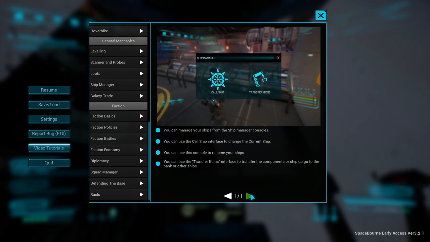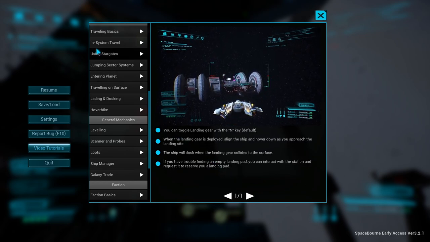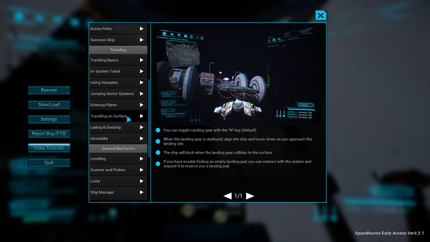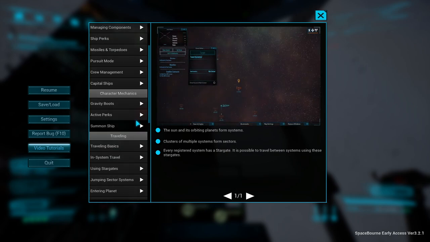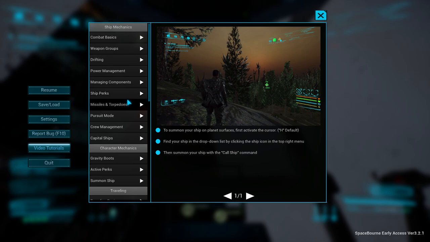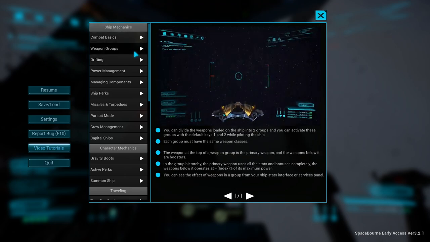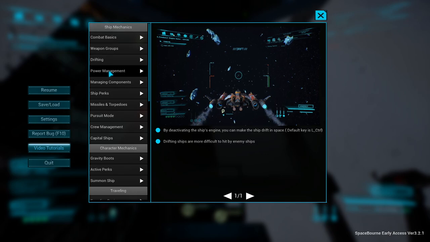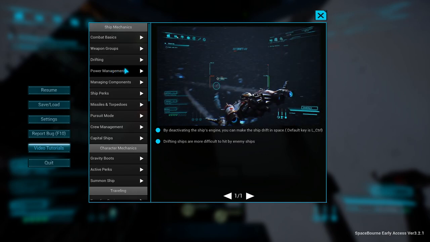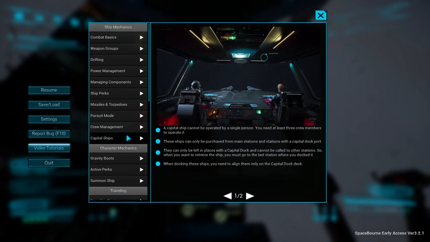You can manage your ships from the ship manager consoles. You can toggle landing gear with the N key. Solar systems form clusters of multiple solar systems. To summon your ship on planet surfaces, first activate the cursor. Find your ship in the drop-down list by clicking the ship icon in the top right menu. Then summon. After docking each ship of two different classes, you can activate the pursuit mode. By deactivating the ship's engine, you can make the ship drift into space. Drifting ships are more difficult to hit. After docking at a station, a capital ship cannot be operated by a single person.